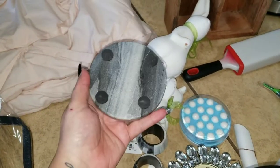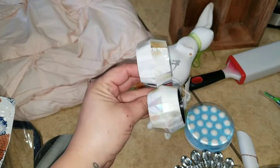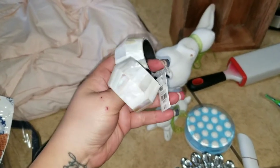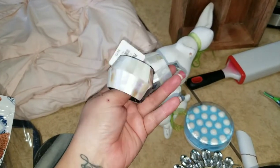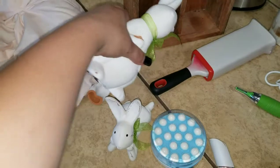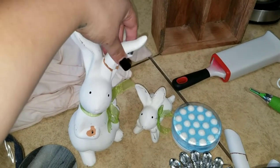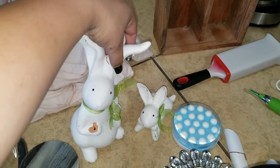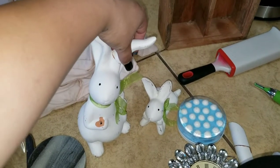At Pier 1, we found these two little napkin holders. They retail for $4.95. There is damage on each side, but if you put them like this, who's gonna know? We also found these bunnies, and I only brought them because my son is obsessed with bunnies. I'm going to fix him up and get him looking new, hopefully paint him up a little bit.